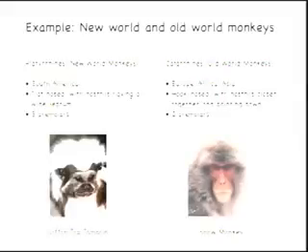New World monkeys live in the New World, North and South America, mostly South America. Old World monkeys live in Africa, Europe, Asia. Okay? And you have certain characteristics that diagnose Old and New World monkeys. So for instance, Old World monkeys have 2 premolars, right? They have a hook-shaped nose. Those would be characteristics that all these Old World monkeys share. We actually are descended from Old World monkeys. New World monkeys, the ones that live in, say, South America, have 3 premolars and have a flat nose, okay? They're called platyrrhines because of the shape of their nose.